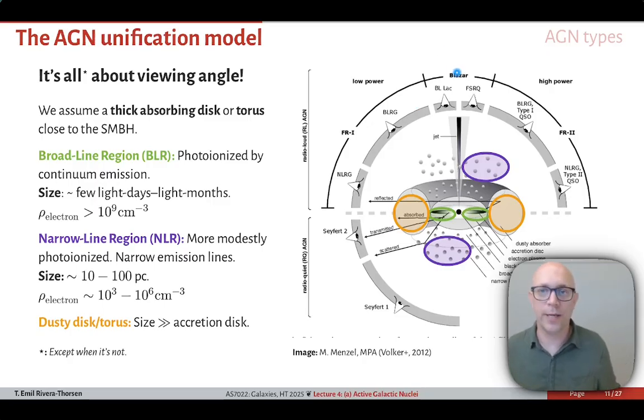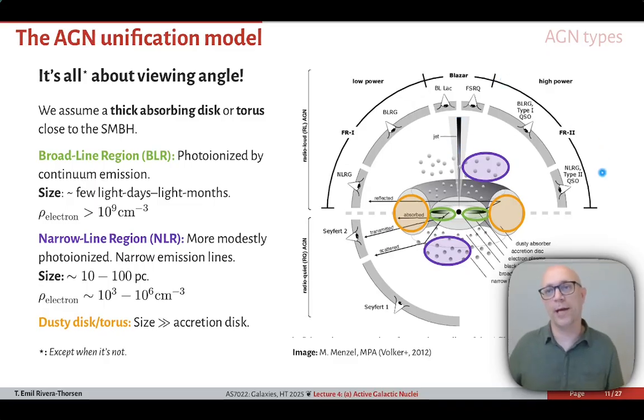And then if we happen to be looking straight down the barrel of a radio loud galaxy, which has a jet, we can see this as what we call a blazar. We have an almost completely unhindered view down into the central continuum source and broadline region. We also see the narrow line region, but on top of that, we will also get blazed by this jet that will be pointing straight in our direction, and therefore make this object look even more extreme.